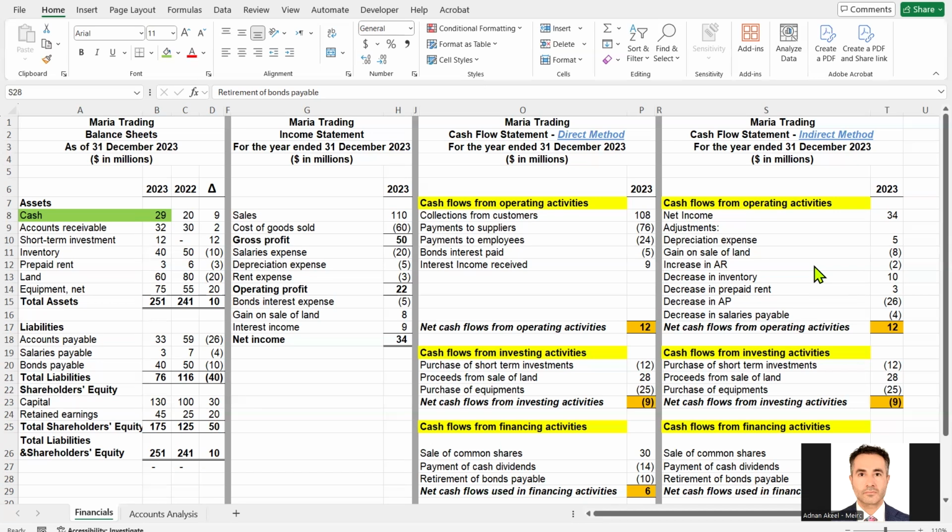I think if you are tasked with preparing a cash flow statement, you have to practice. You have to do more practical practice on this, and just remember the rules. Direct method, indirect method, you have to go back to the accounts analysis. Once you do your full analysis, you are ready to complete the cash flow.